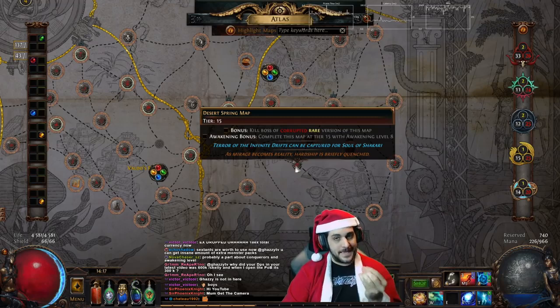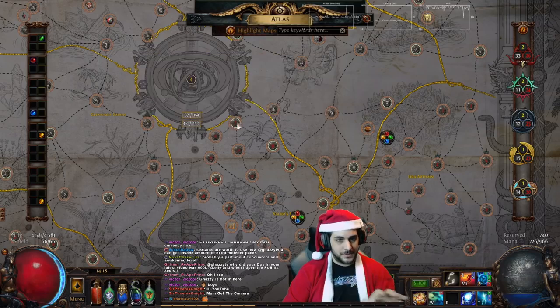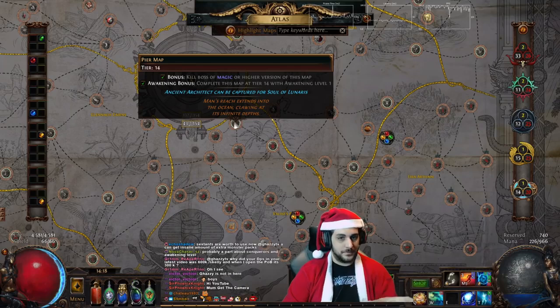This means this map can now drop as long as I follow the map drop loot rules, or map drop rules, whatever you want to call them. So for me to be able to drop a Desert Spring map, I have to run any tier 15 or 16 maps, and this will have a chance to drop. I can also run tier 13 maps because of the chance that once you get more of these completion bonuses, as you can see in the pure map, for example, I just need to do it rare, magic rolled or higher rarity to be able to get the bonus here.